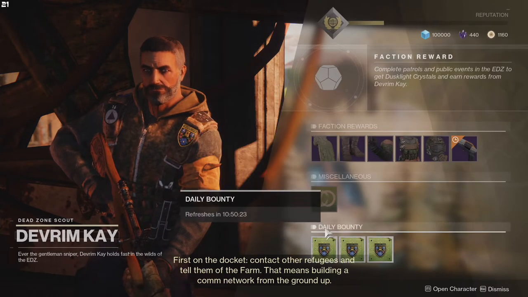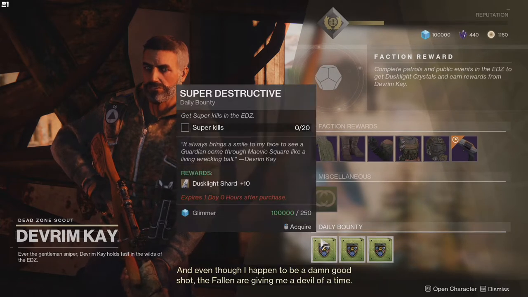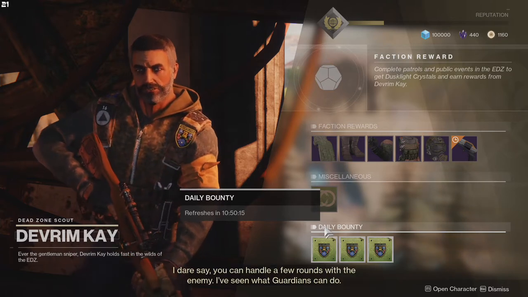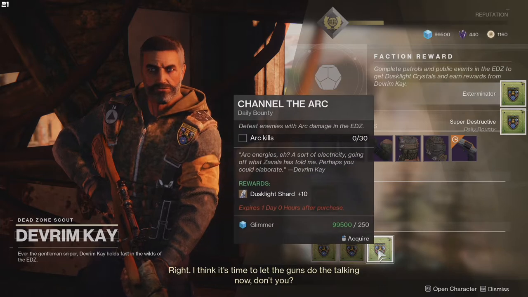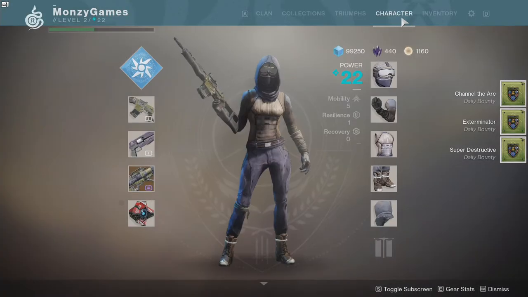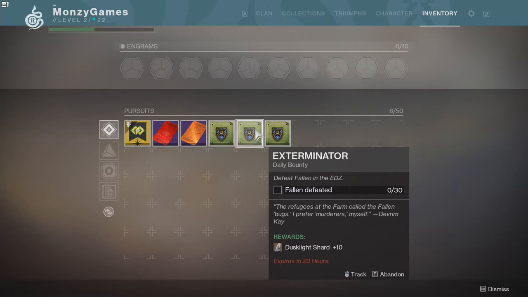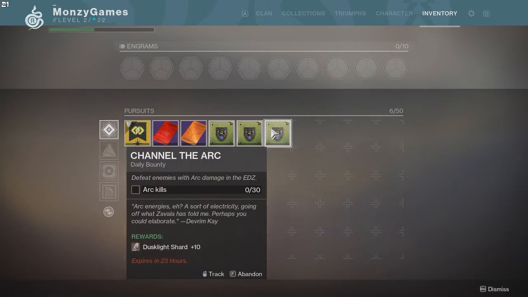Okay, guys, this guy is not going to stop speaking, by the way. You get daily bounties over here. It refreshes, you can see there, in 10 hours and 50 minutes. What you can do is acquire them, which means you buy them. Then if you press F1, you go to the top here to your inventory, and you can see what you have to do. So we have to get super kills in EDZ, defeat the Fallen in EDZ, and also get Arc kills inside EDZ.